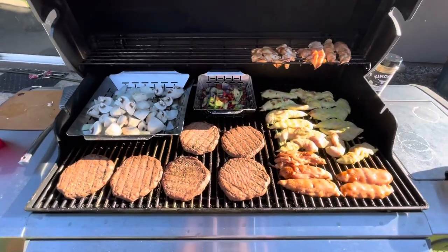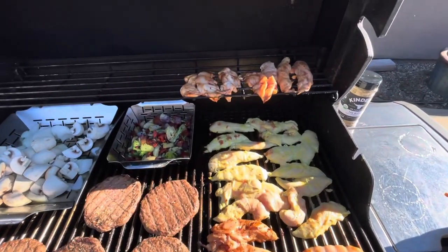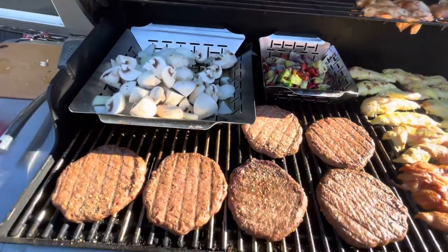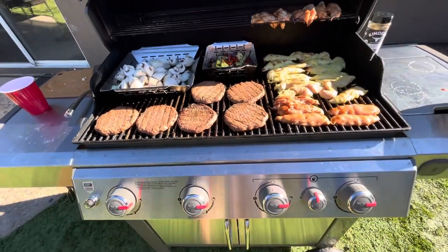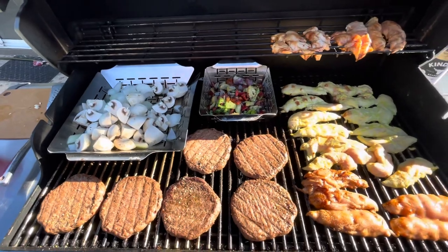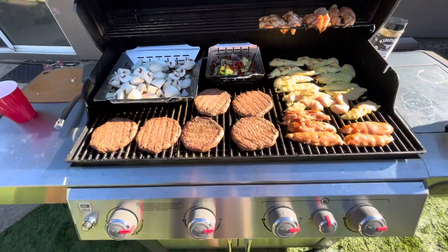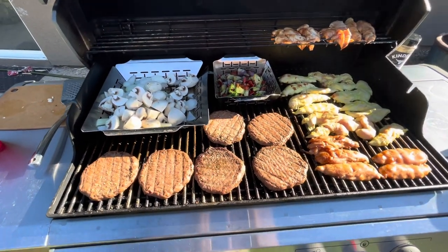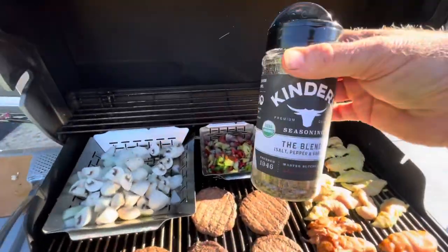The barbecue is stacked — you can see I've got a couple different kinds of chicken going for some slower cooked chicken, the baskets with veggies, and a couple burgers. This is the four-burner so it's pretty large. Of course you're not going to have two baskets going at the same time most likely — I'm just doing this to demonstrate. Again, if you have this larger grill, go with the larger basket. If there's only two of you in the family, maybe go with the smaller one. Let's get a little seasoning on here.